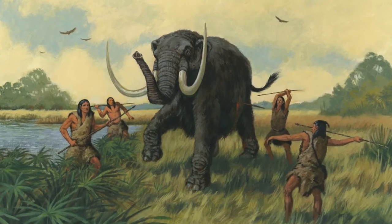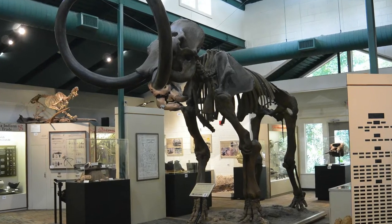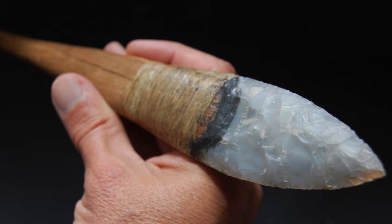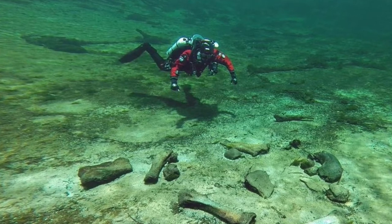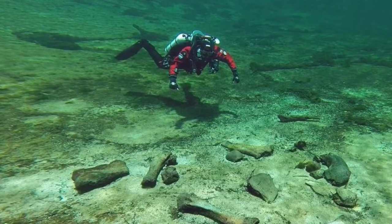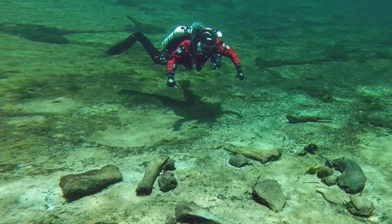Animals like the Columbian Mammoth — if you've been to the Silver River Museum, you've seen our great skeleton of a Columbian Mammoth in the main gallery. In the Silver River, archaeologists found fossils and very unique spear points that date to the Paleo-Indian period. The fossils were from a mammoth and they had spear points in and amongst the bones. The bones had chop marks and cut marks on them, which tell us the animal was killed by people and butchered for food.